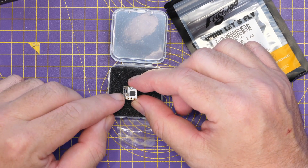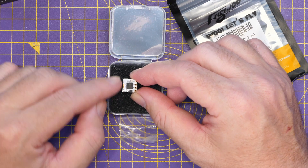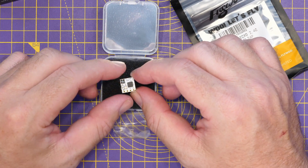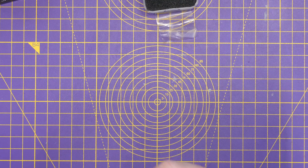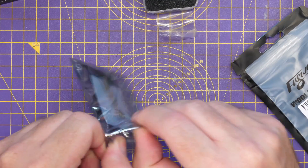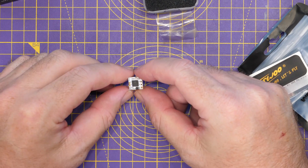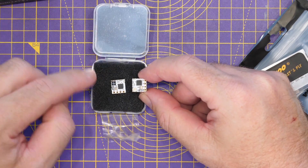Looking at it, we've got a bind button, the TCXO, and the ExpressLRS chipset on the back side. It does have a little Wi-Fi antenna as well. I'll get it under the microscope in a minute for a closer look. Then we have the EL24P version, which has an external antenna — it comes in a packet with a few more accessories. The receiver is actually very similar in size; it just has a UFL connector instead of the built-in tower antenna, and otherwise looks identical.